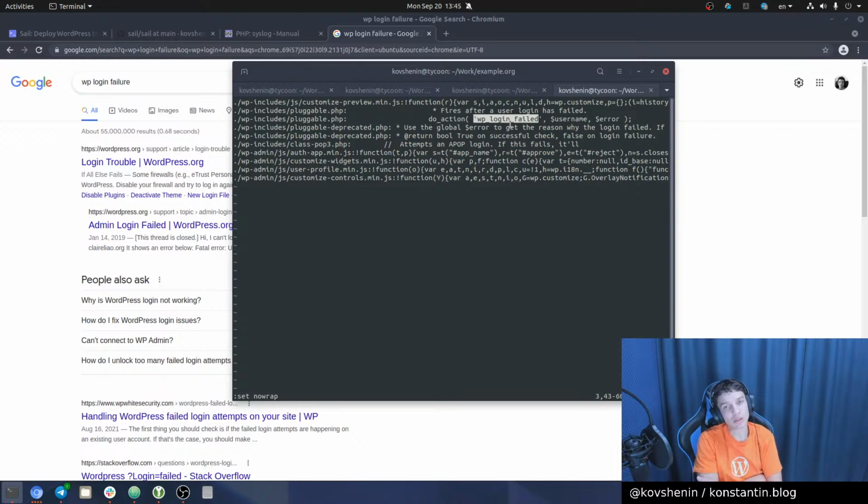I'm not sure we want to log the username, although as a version 2, I think that would be very useful. If somebody tried to brute force the WP admin, most of the requests come in as the admin user. So username is admin or username is root.